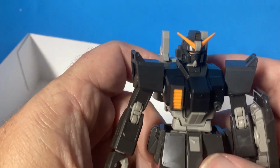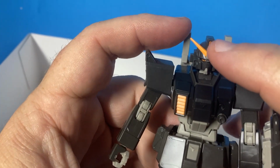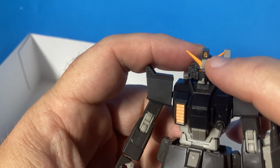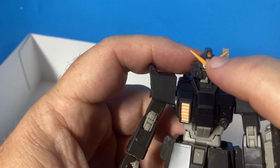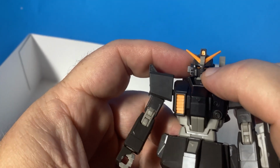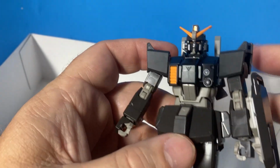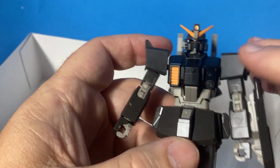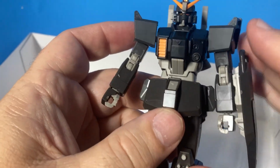Now here's the kit in person. The minimalized stickers I put on it are up here at the top because you need to get a toothpick when you're building this so you can press those little stickers in. That took me forever. The eyes are a sticker too. I would put the clear piece of plastic, which, why are they using clear plastic? We're just going to cover it up, to the back of the head first and then apply the sticker. It's a lot easier, trust me.